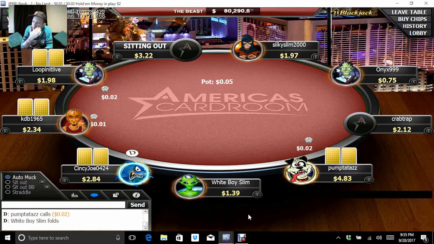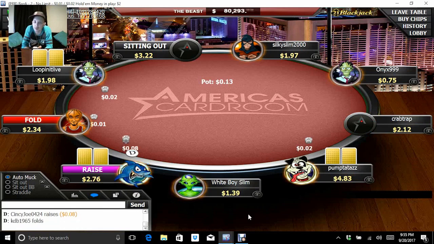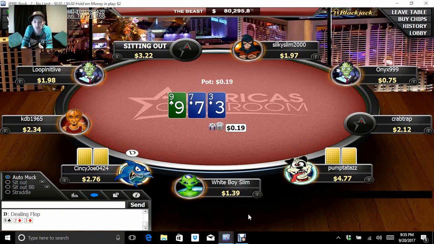I'm trying to preserve this stack and get a good double up just to get some momentum and build this $10 stack. But at the same time, I've got to be careful and I've got to play good poker. That call on the flop was bad poker. That was bad. Should not have. Well, there's the flop that I needed. Flop lag. Always one behind, right?